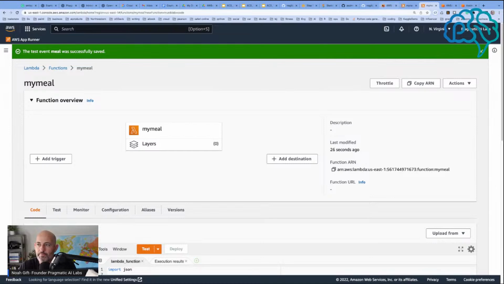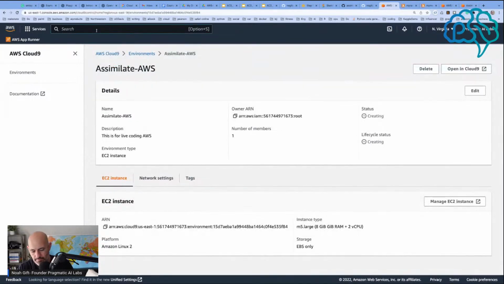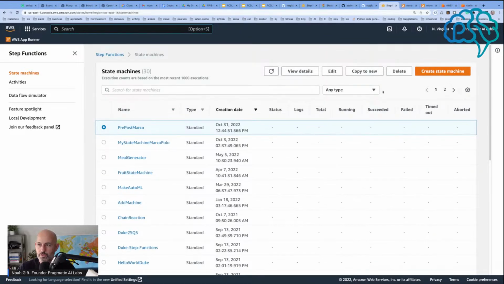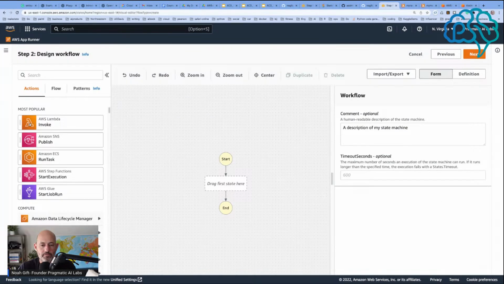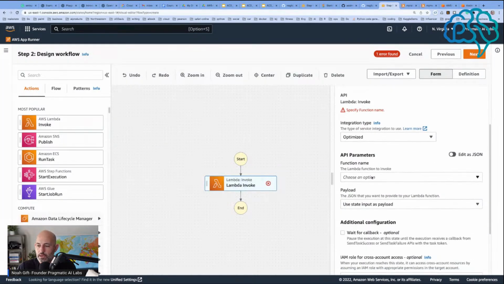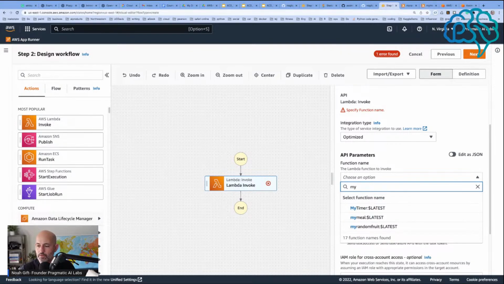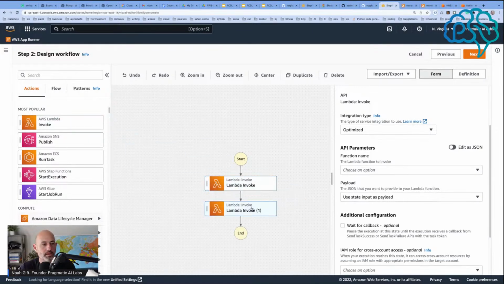And so I'm going to go back to step functions really quick here. We're just going to make a real quick one, and we'll just invoke a Lambda. The first Lambda is going to be my random fruit right there. And then we're going to pull a second Lambda right here.